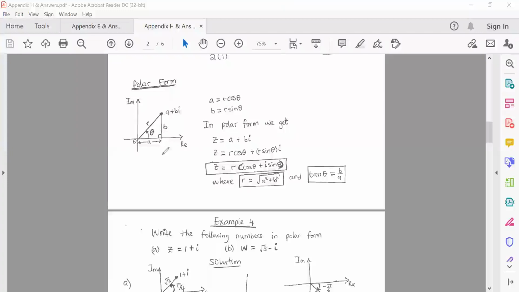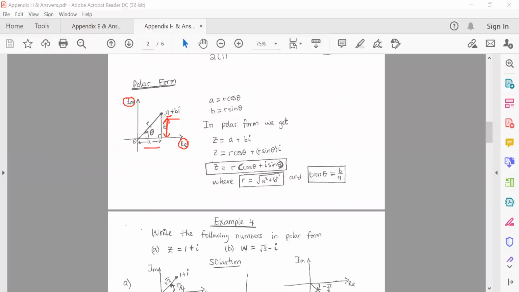Polar form. All right, polar form. So if I give you a complex number, a plus bi, and I have to draw it in this complex plane, notice that this is just your real axis and this is your imaginary axis. On the real part, we have just a. So you see, this is a for your real part. Your imaginary part there is b. So on your usual y direction, which we call the imaginary axis, you have b.